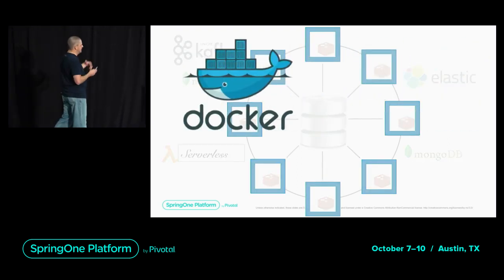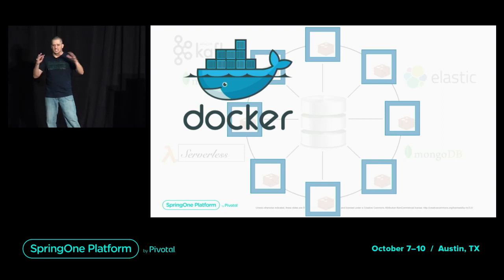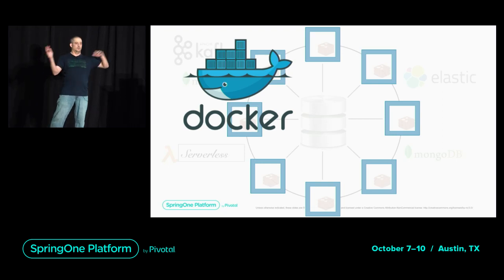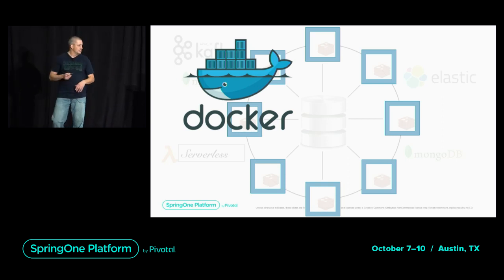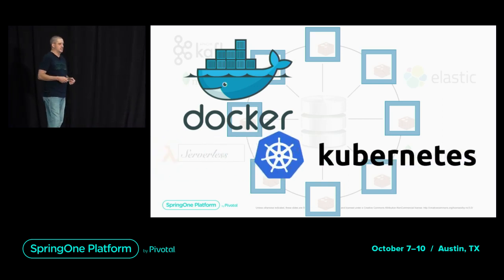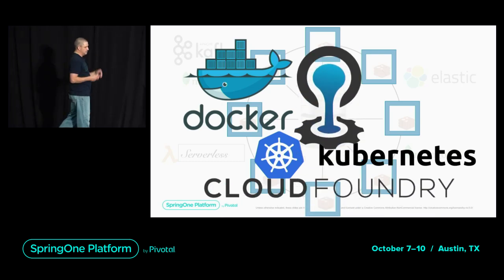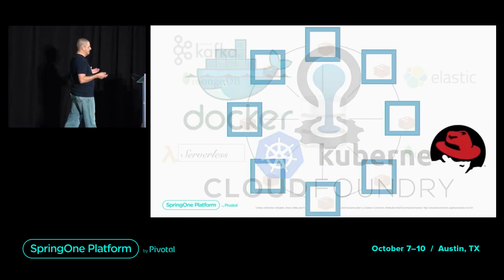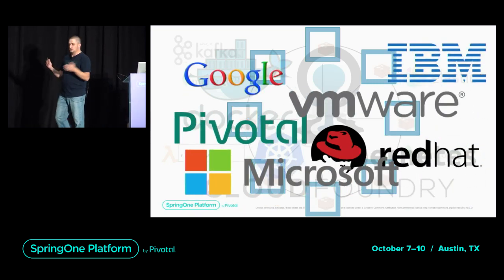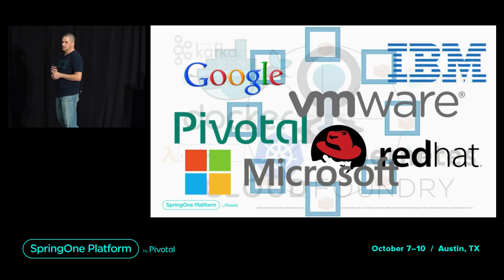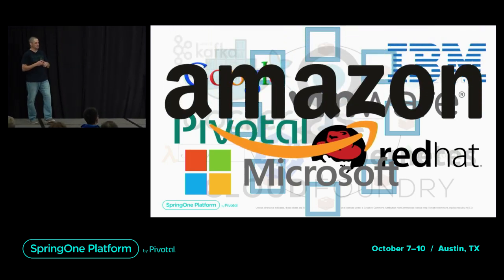But on top of that, now you need Docker to manage all these individual services. We need to containerize that so that a failure in one service doesn't bring down all services, all machines. And then you need a way to manage all your Docker containers, so you throw in Kubernetes. And then, to make Kubernetes easy, you need a platform to do that. And then everybody's vying for your attention, right? You've got all the vendors that are trying to offer you services and products to make all this stuff easier to do. And then there's always the 800-pound gorilla in the room that pretty much rules them all.